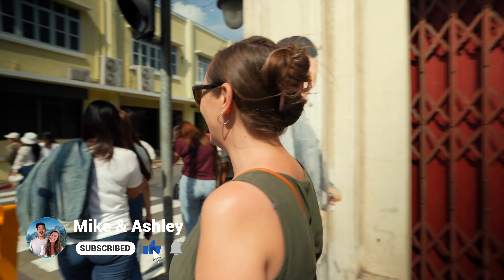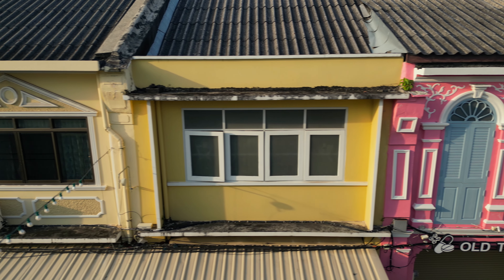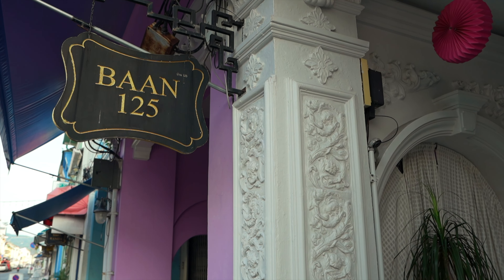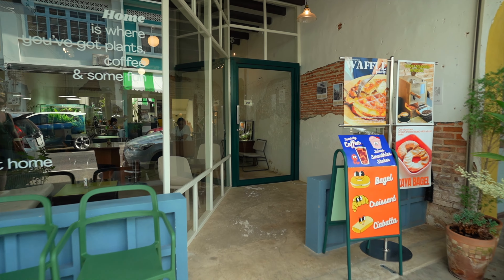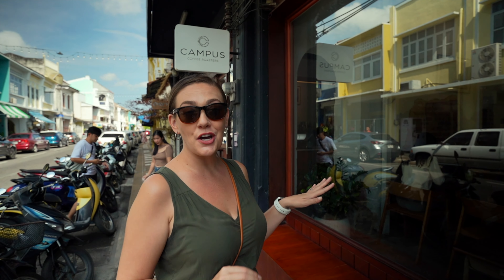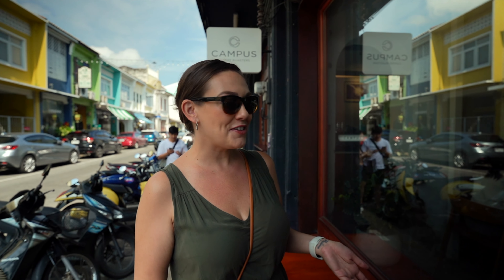All joking aside, the shops, restaurants, and guest houses along Thalang Road are absolutely stunning. The facades look like items in a candy shop, painted in vibrant pastels, trimmed intricately in bright white. The old town just has so much character. And if you like cafe culture, then this is your Disneyland, with themed cafes on every corner. This is another coffee shop we almost went to, and there's actually a hotel above it we almost stayed at. They've got really cute little student desk chairs — it's called Campus Coffee, and it looks like a little school.